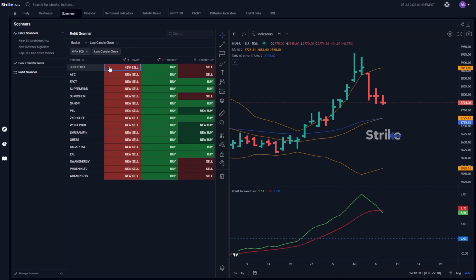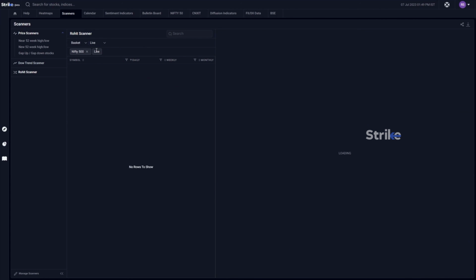You can make the list really narrow, like I said, going with a smaller basket, and within that you only get two or three signals, and this is the focus of the day, based on either the last closing or those which are possibly live trades. So you may get signals which are most likely to get generated today, and you might want to consider executing before the market closes rather than waiting for the next morning's opening.